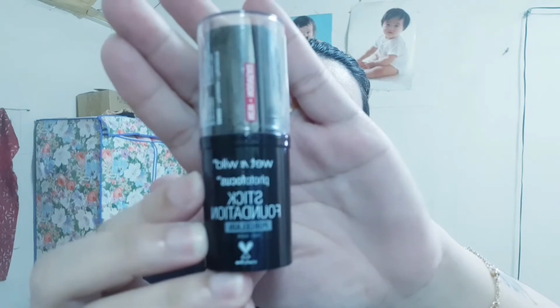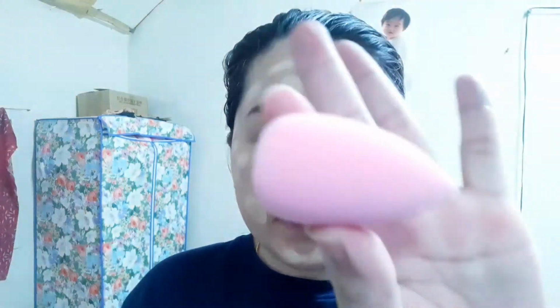Foundation, I'm gonna use Photo Focus Stick Foundation Porcelain with the shade of Fair Warm by Wet n Wild. This foundation, I'm going to use this new sponge by Mini which I bought in Watsons.